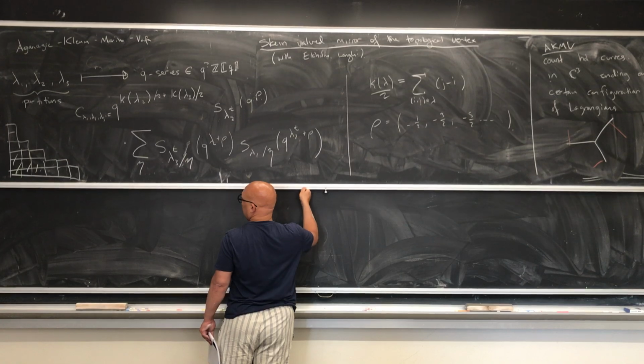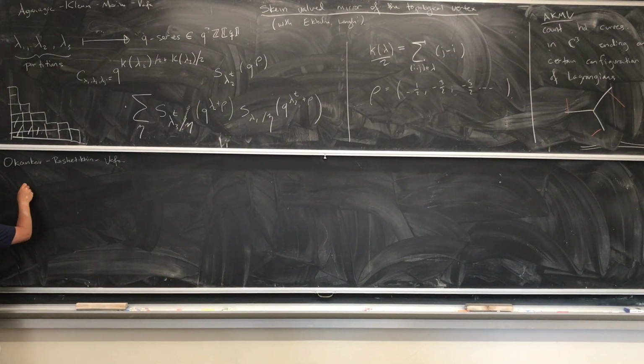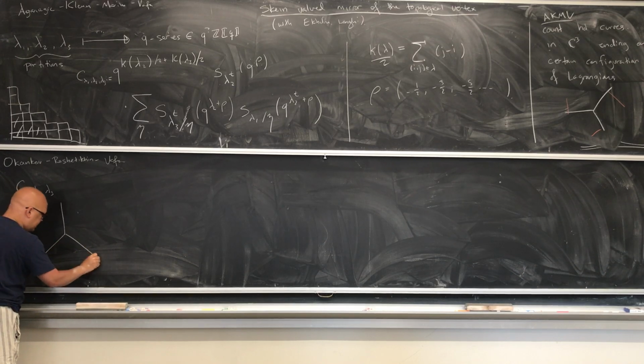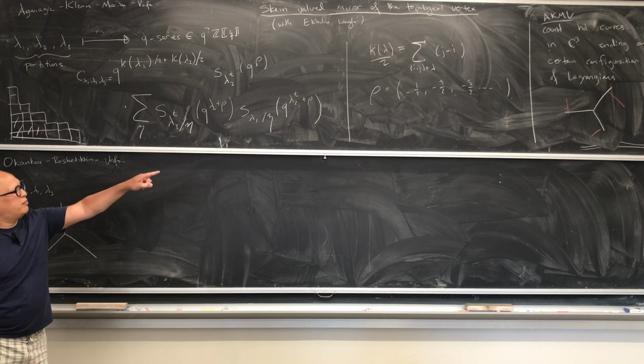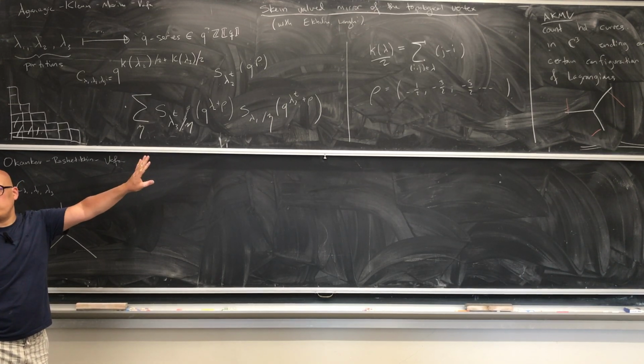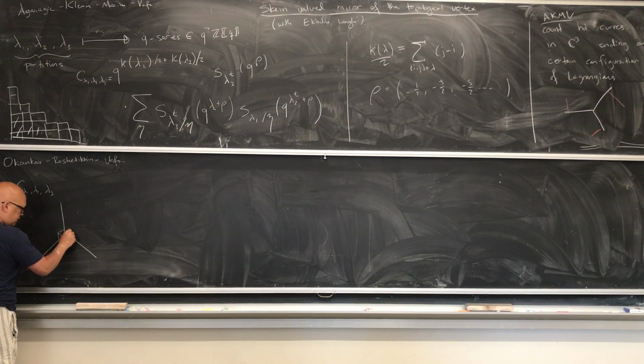There's a big formula. So these guys show that the C lambda 1, lambda 2, lambda 3 is also the appropriately normalized count of, so this tripod picture was about the image of C3 under the moment map. Here, this tripod is supposed to be a picture of the corner of the room. And in the corner of the room, you can stack boxes.